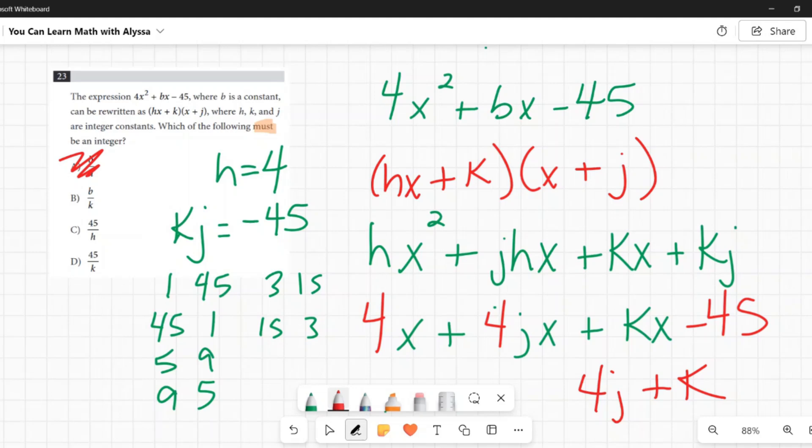B divided by k. Same kind of thing. B is part—k is added to a number to get to b. It's not being multiplied. K would have to be multiplied by something to get to b in order for it to always be an integer. That's what we're looking for. These are all being divided. So we want to have the opposite be true, that two numbers are getting multiplied together to form this number. k is getting added into something to form b. These two are getting added together to make b, but they're not getting multiplied by anything to make b.